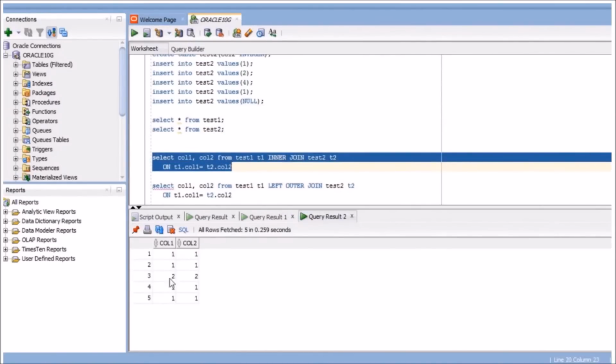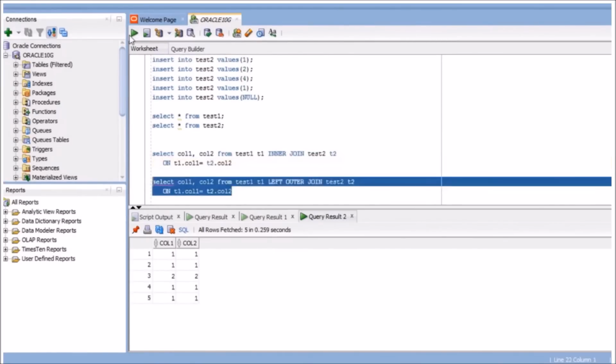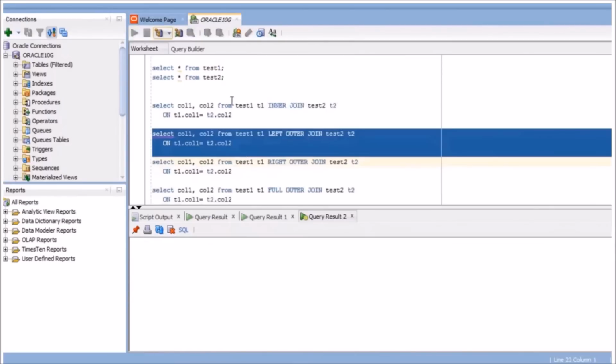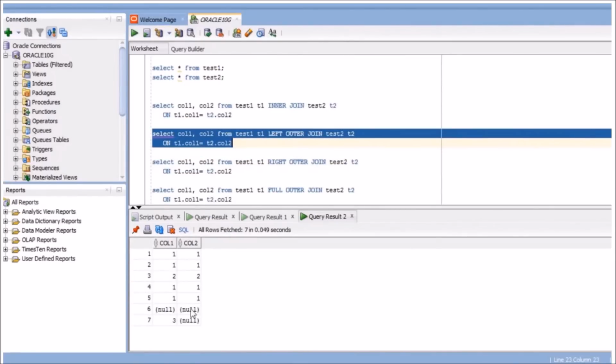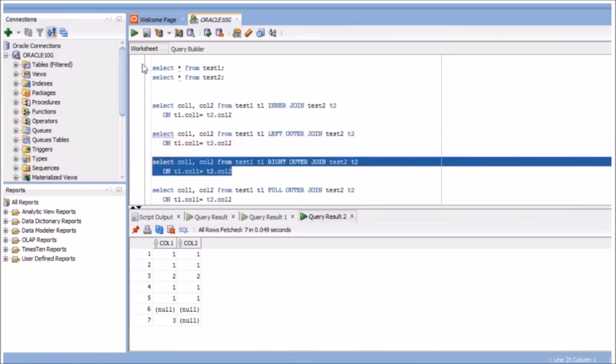So if you see, for inner join we don't get any null value records here. In left outer join we got null for the left side record, so there is no matching, right? So on the right side it got displayed as null. Same thing on the right side also. For the right side null record we got the values because we are performing the right outer join, right?